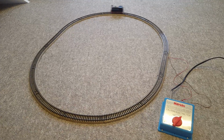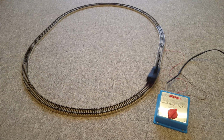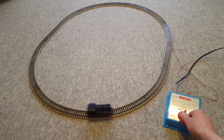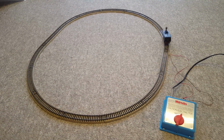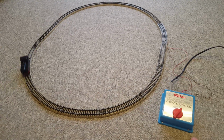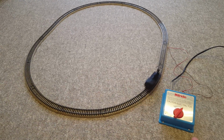Backward. Forward. Maximum speed. Works perfectly.